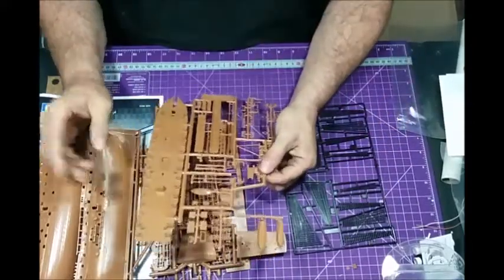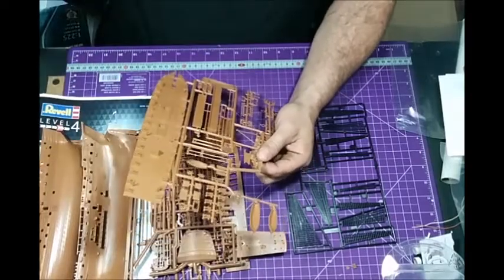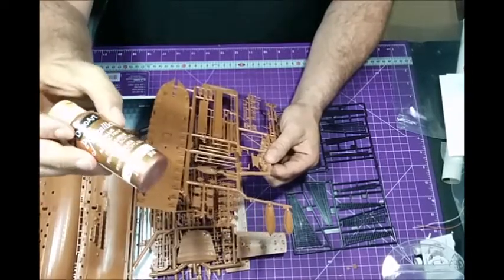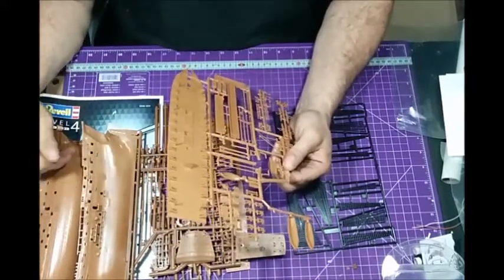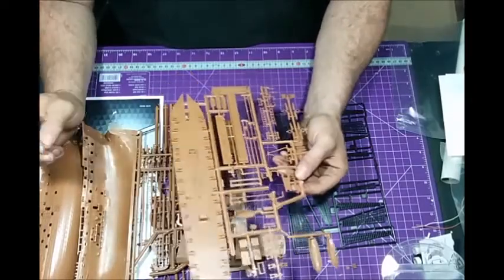I'm still waiting for a couple colors to come in. I've got the copperish bronze for the bottom of the hull, because when they did that, they also cladded it with a copper plating. So I'm trying to figure out the exact colors.